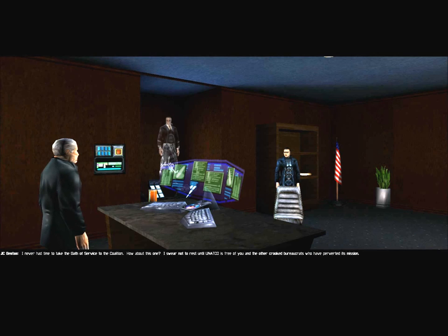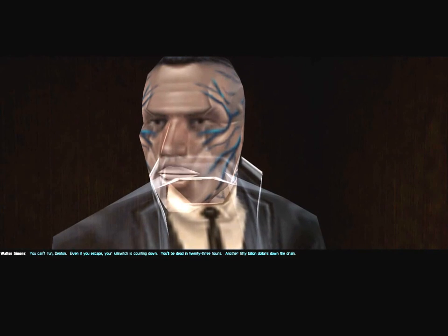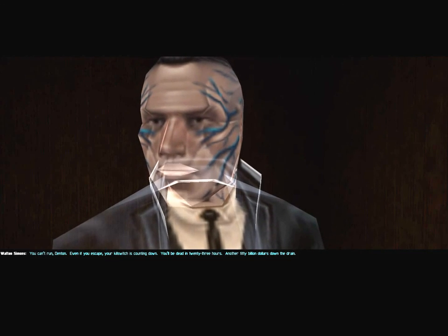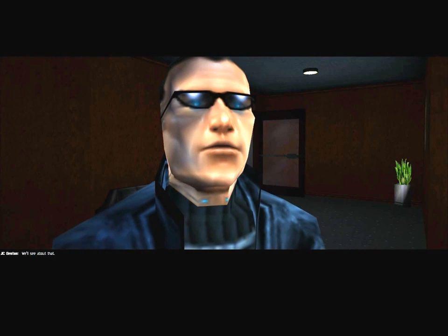How about this one? I swear not to rest until UNATCO is free of you and the other crooked bureaucrats who've perverted its mission. Big words for a rookie. The only problem is that I've notified Agent Navarra of your escape. Trust me, she'll make sure you don't leave the facility alive. You can't run, Denton. Even if you escape, your kill switch is counting down. You'll be dead in 23 hours. Another $50 billion down the drain. We'll see about that.